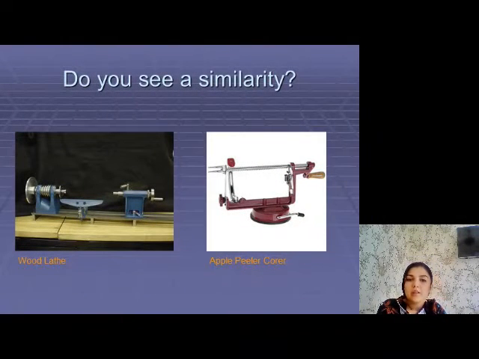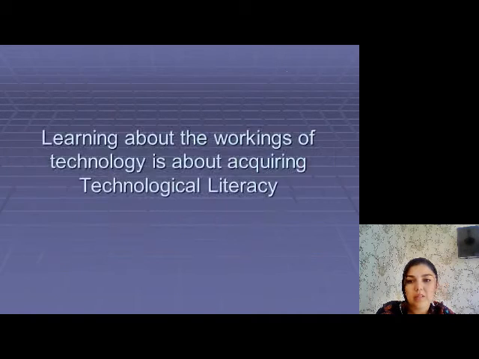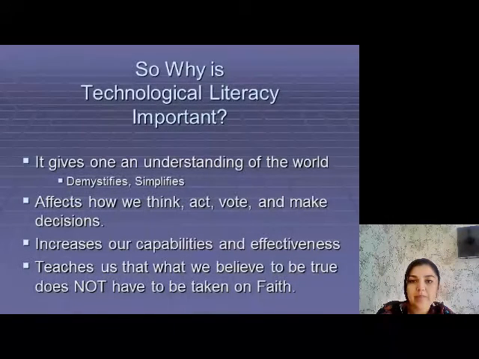Okay, do you see here any similarity? Here's a wood lace, here an apple peeler and corer. You see that year by year, day by day, or month by month, the technology is being advanced. Learning about the workings of technology is about acquiring technological literacy. So why is technological literacy important?